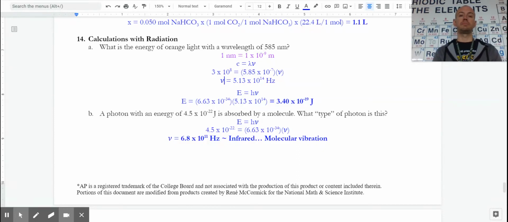Calculations with wavelength, speed, energy, and frequency of light can connect to atomic structure, can connect to bond energy with radiation caused to vibrate or to rotate a bond, or could be related to solutions, their colors, and lots of other things. So it's an important piece where we are very comfortable not only with the equations, but with the different units, and then comparing those from one to another.